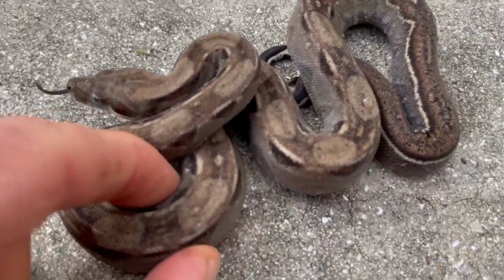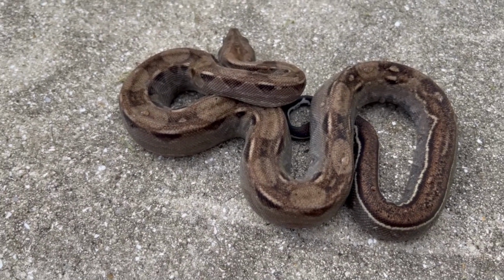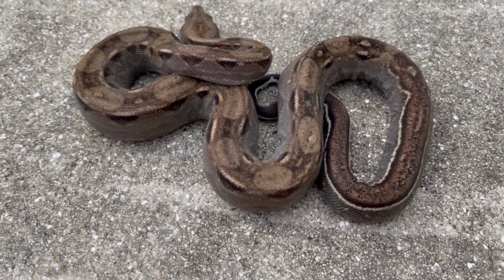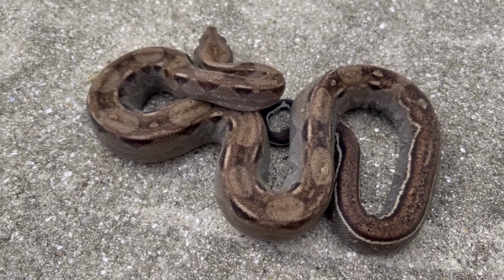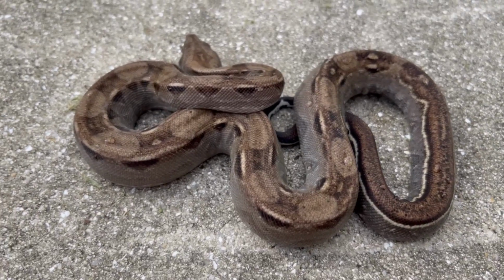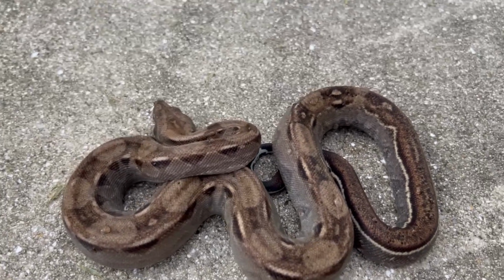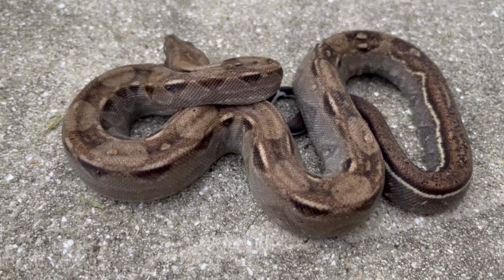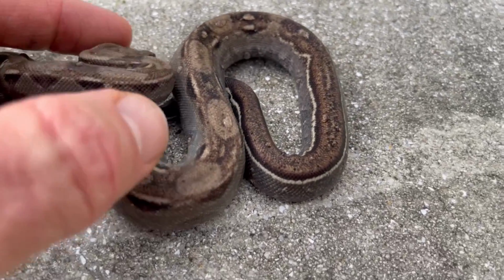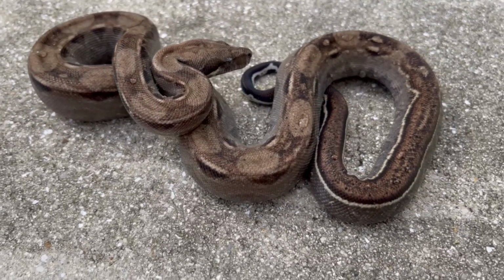And you get a really nice looking snake. If you're into Anari stuff, Onyx Anari is really spectacular. And this is also possible head blood and possible head for Honduran T positive. So this is a really powerful snake. Some of these are going to go up for sale soon because I haven't really listed. I don't list Onyxes. People usually just contact me and I sell them that way because there's not a lot of them. They don't have big, huge litters, and I usually wind up keeping a lot of them.